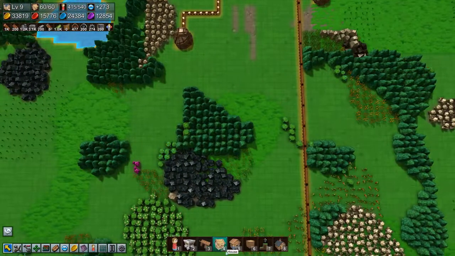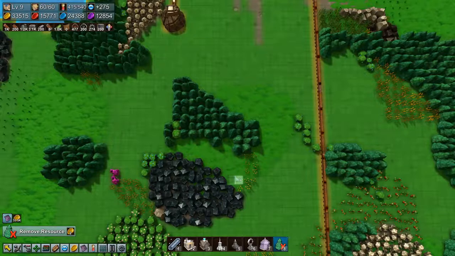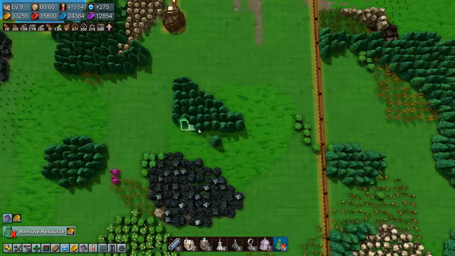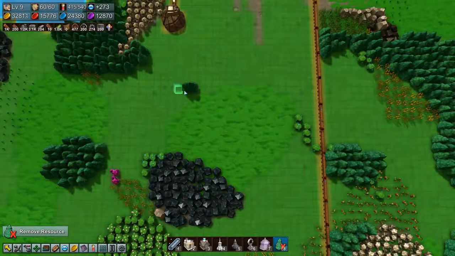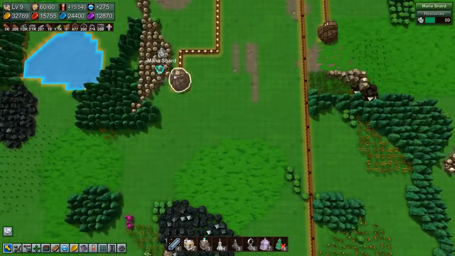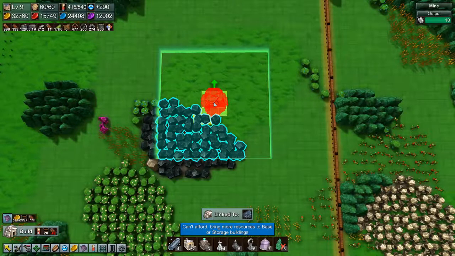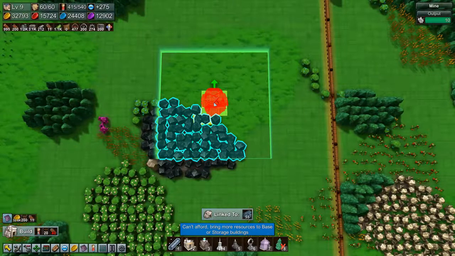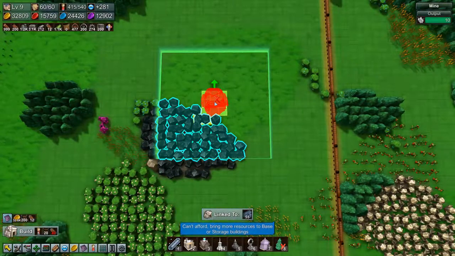So let's remove the trees. I deleted some of the iron. I did not want to do that. Okay. Let's try building another mine, because we need all the iron that we can get. We can just copy, right? Copy you. Let's see. Oh, we need more reinforced planks to build it. That's a shame.